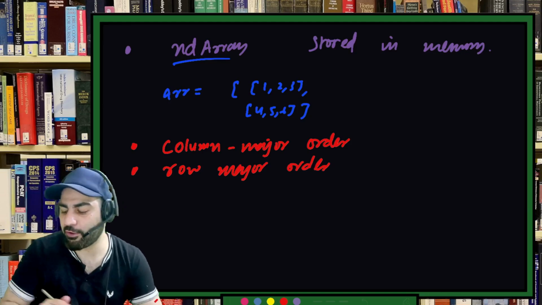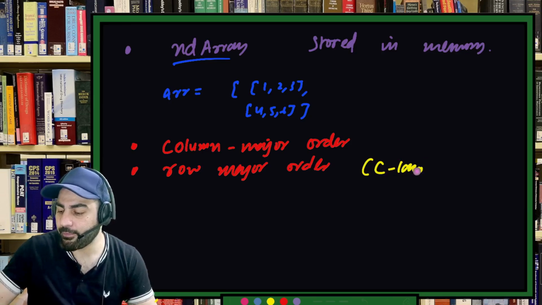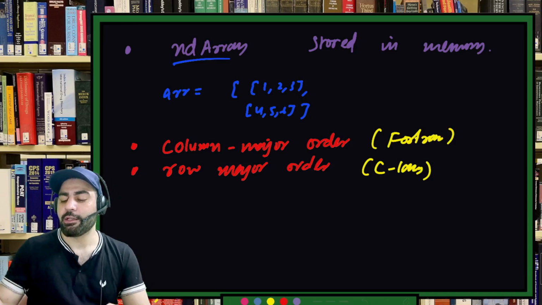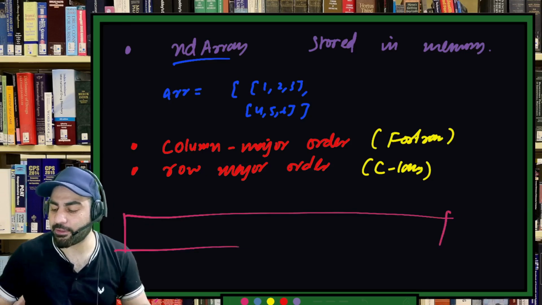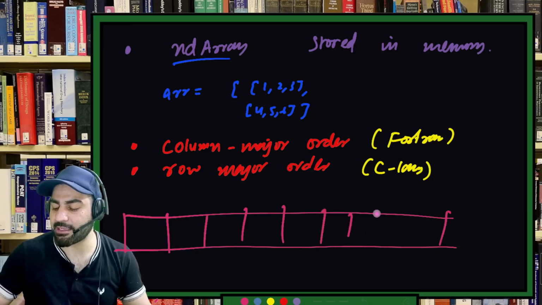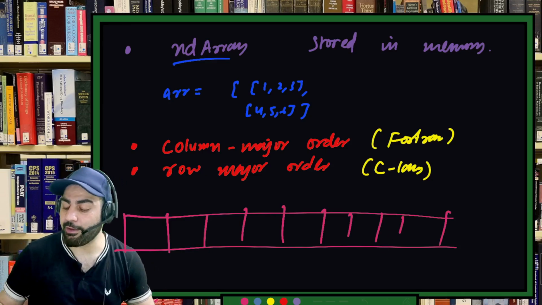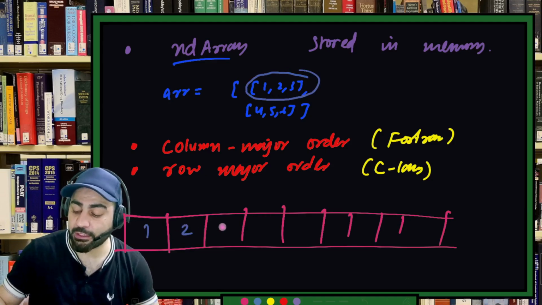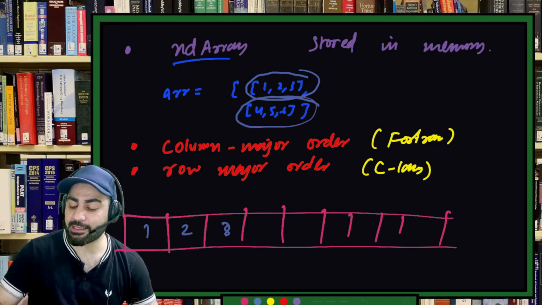So what is the meaning of row major? Row major order is used by the C language, and it was used by Fortran, if you know Fortran. Now if you have to store in memory, consider this as memory, because I said memory is a run of bits. So if you do it column wise, I take this column first, 1, 2, 3. I stored it in a column, and then I take 4, 5, 6. I stored it like this.